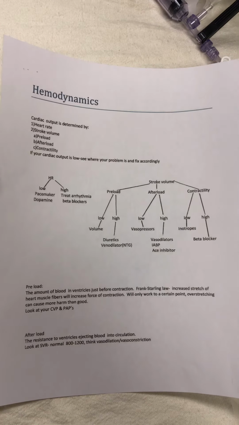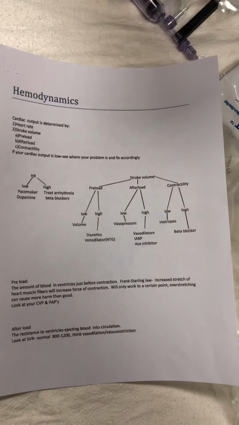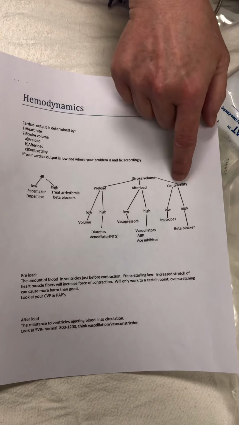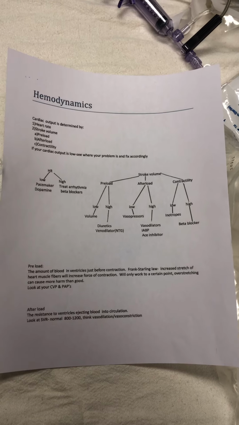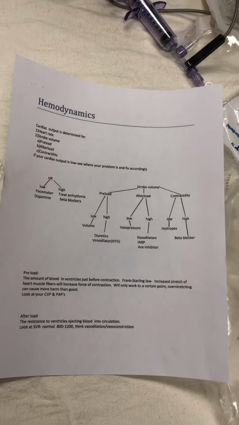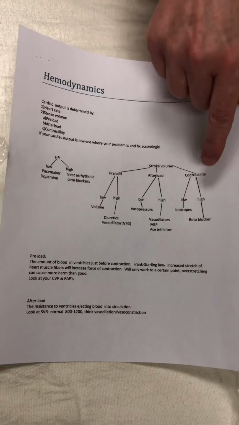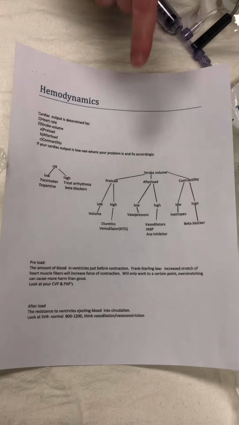So when we're looking at our cardiac output, you're looking at the stroke volume. Our stroke volume is determined by our contractility. How much pump do we have? How strong is your heart muscle? Do you have a nice strong contraction, or do you have a big old boggy heart? If you have a big old boggy heart, you may need to give them a little bit of dobutamine.